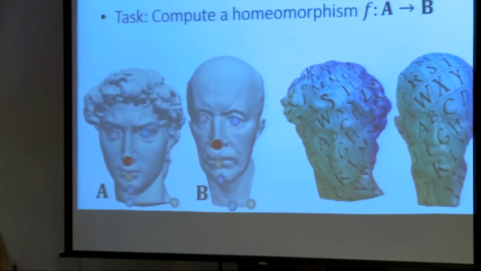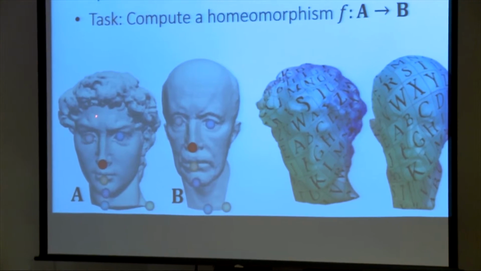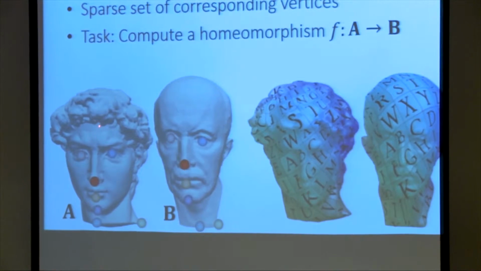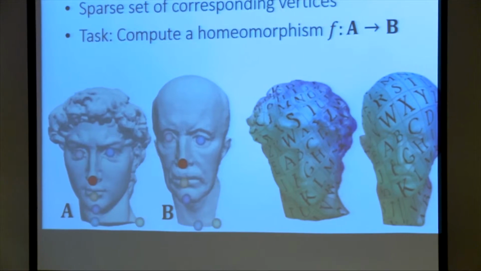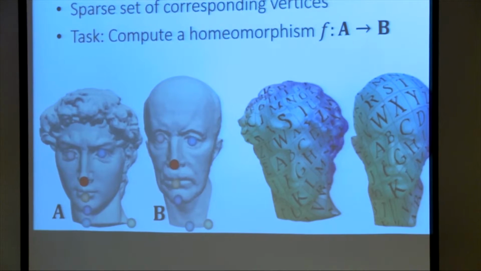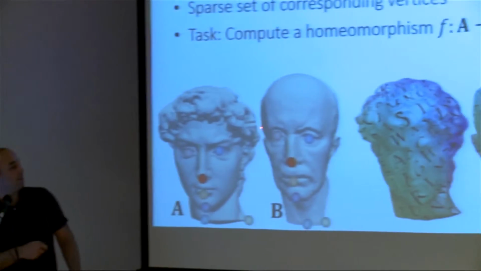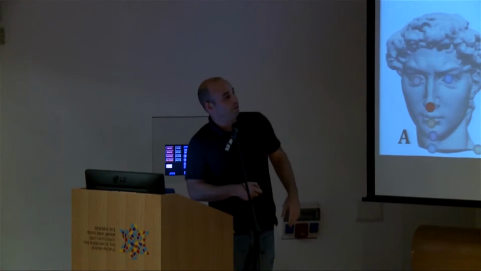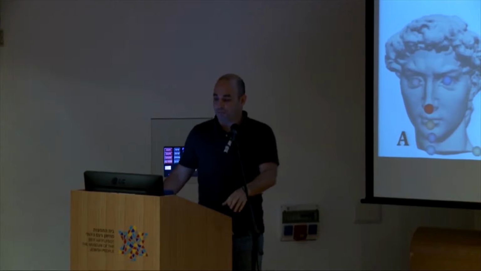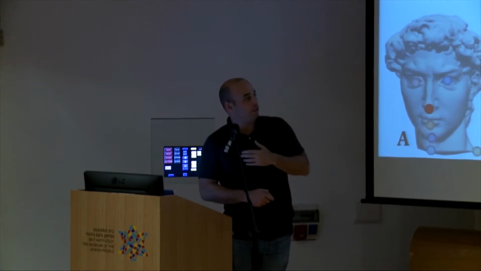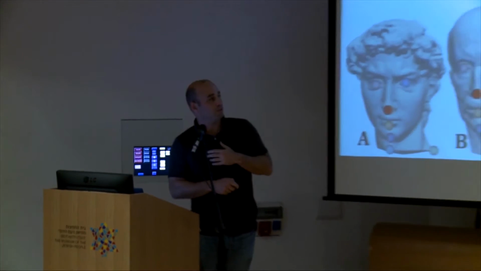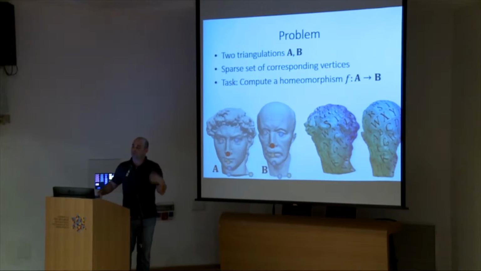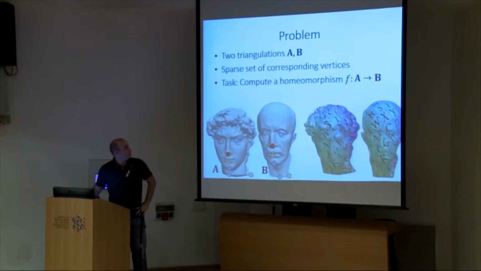So we're just looking for a map that takes every vertex here to some place on this triangulation, and we require that no two points map to the same location on the right-hand side, and that the whole right triangulation will be covered. So here is a visualization of the output of the algorithm that they're going to present. The way we visualize it is that we show some texture here, and we just transfer it by this map that we compute, and you can appreciate the fact that it looks homeomorphic. It maybe has other properties. So this is the problem.